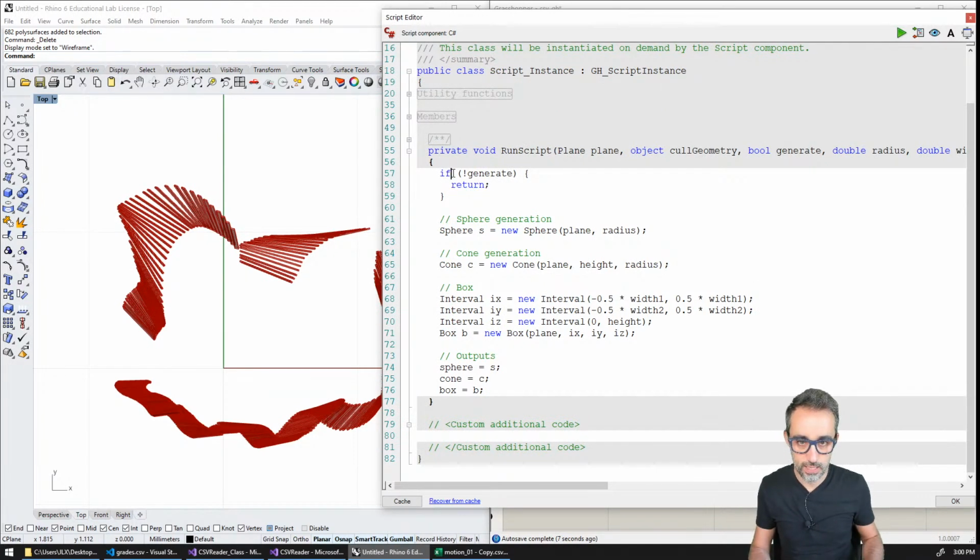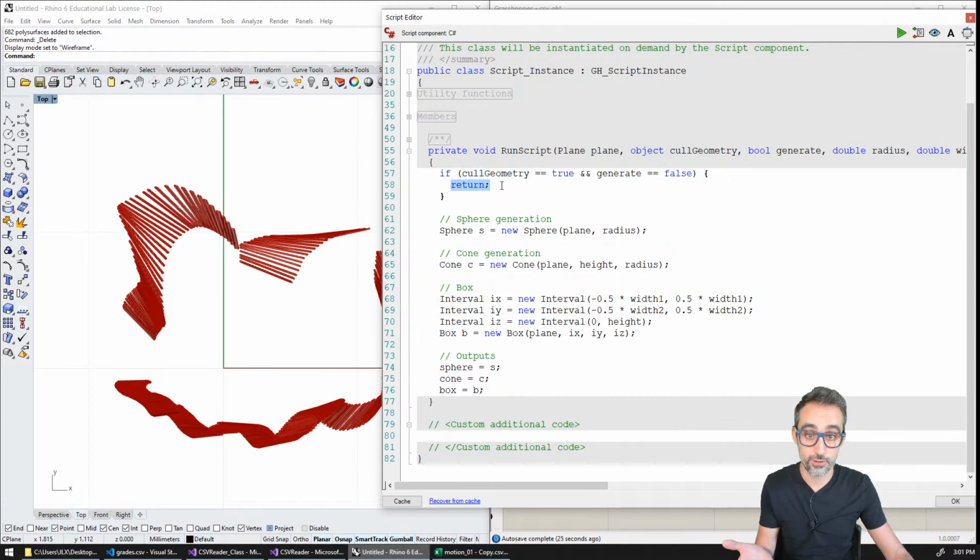So I want to say, if call geometry equals true and generate equals false, then don't generate any geometry. Now, if call geometry is false, then don't return and execute all the geometry regardless of whether what's coming in here is true or false.